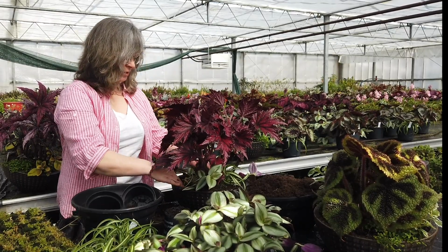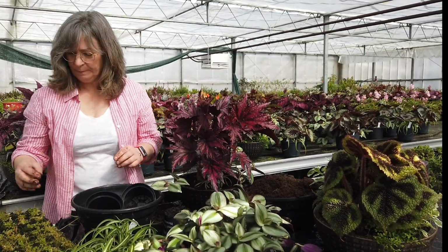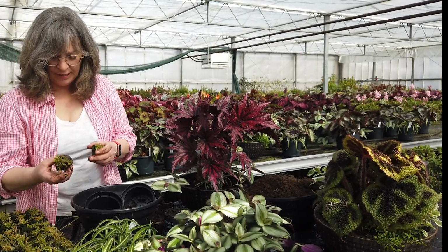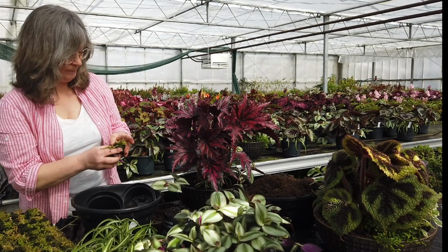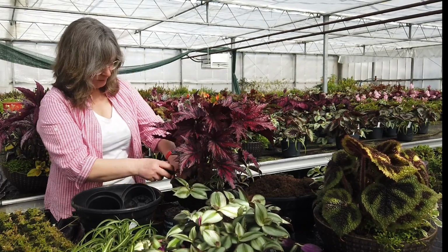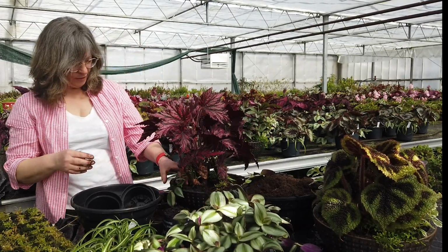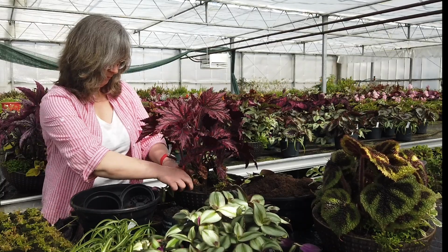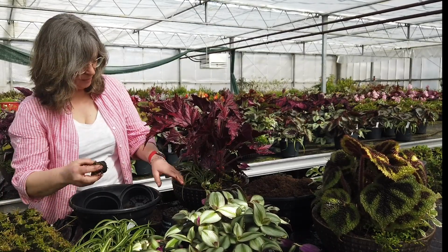I've chosen some nice variegated plants because they make a nice contrast, the green to the bright red on the begonia. And then I'm using some of these little plugs of Selaginella. They've been in again about 4 or 5 weeks and they've rooted into the plug. And then I'm going to dot these around the surface, and these will make a lovely mossy covering on the compost. So eventually you won't see any of this compost on the top of the pot. And again, as they grow, they'll grow out and around the edge of the bowl.